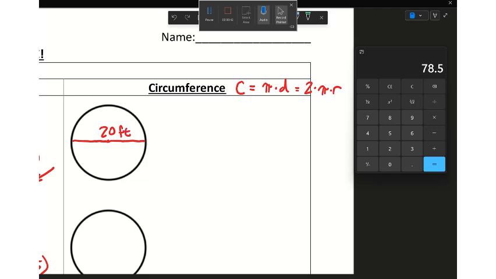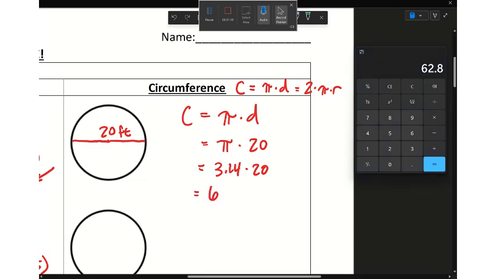So using the first formula, circumference is equal to pi times diameter. All I need to do is plug in 20 for my diameter. So this turns into pi times 20. The multiplication problem that I'm going to feed my calculator is 3.14 for pi times 20, which is that diameter that I see in the circle. So on my calculator, I'm going to type in 3.14 times 20, and I get a grand total of 62.8. Now in this case, since we're not dealing with area, we're only dealing with circumference here, our units are just feet. So this is how we use what we know to find the circumference.